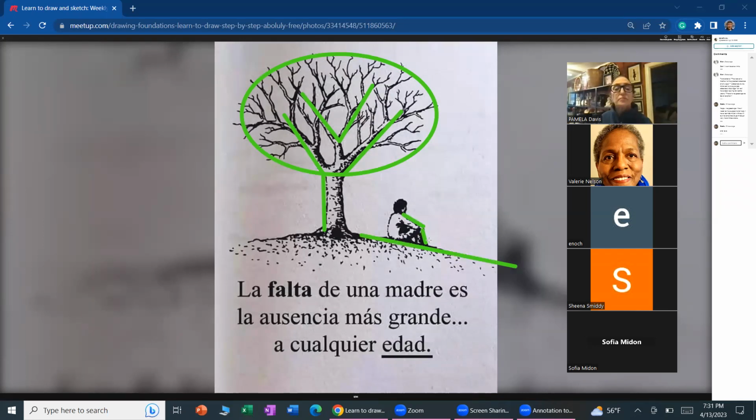All right, let's jump into this. Another thing to notice is if we get half of this, because we're looking at proportions. When you're looking at proportions, you're making comparisons. So if we look at half of this whole ellipse and we move it down, that's about halfway, that's the size of the trunk. And yeah, it's about half the size of that oval. So this oval right there, that's how long the trunk is. Okay, good to see that.